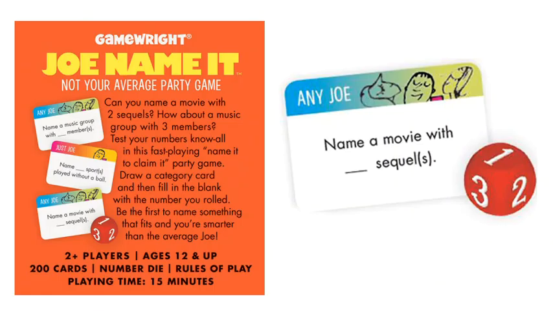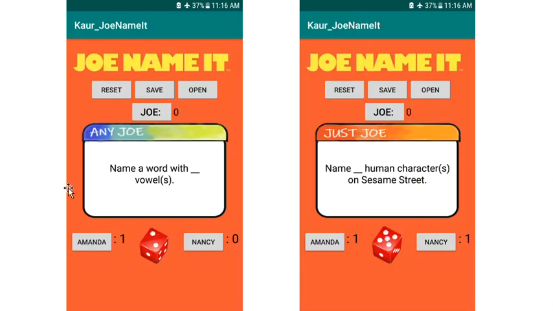So this little game has the cards that flash up for you, and then it keeps score for you as well. Here's another one. So there's a card like this, and a dice. So this is actually going to have 2 objects again. It's going to have this card deck and a dice object. And then you roll the dice, and it says name a movie with 1 sequel. And then in the way that they had coded this, there's 2 players down here. And so this one was name a word with 2 vowels. So whoever got it, looks like it was Nancy, you'd click on them and that would also keep score for you. And so that's how their game works.